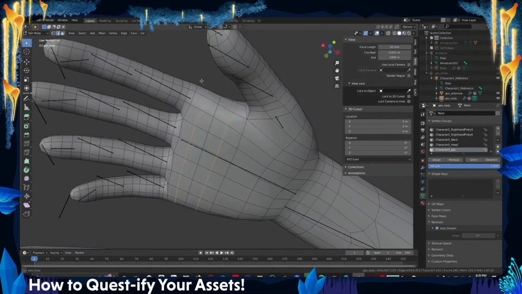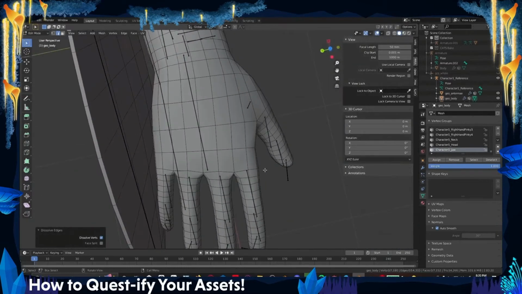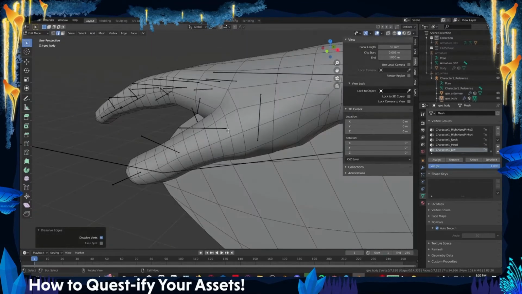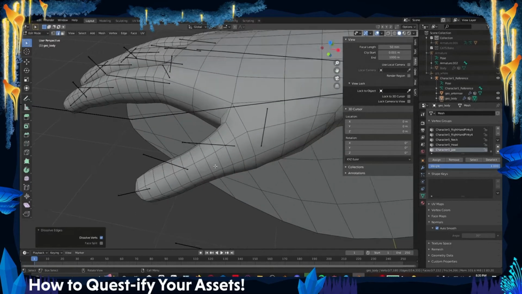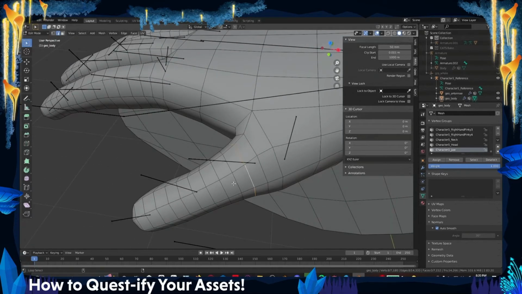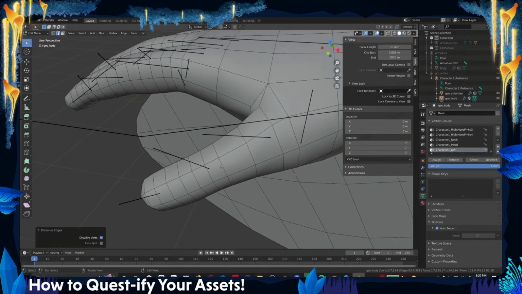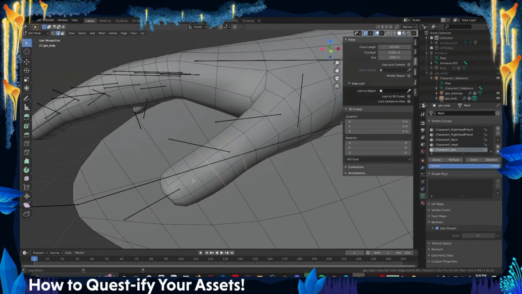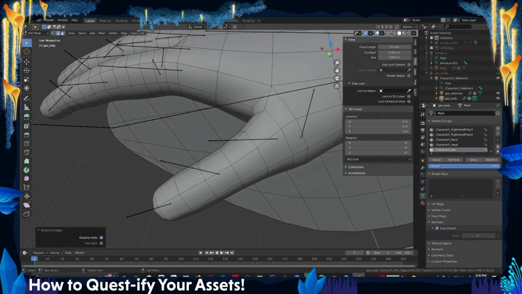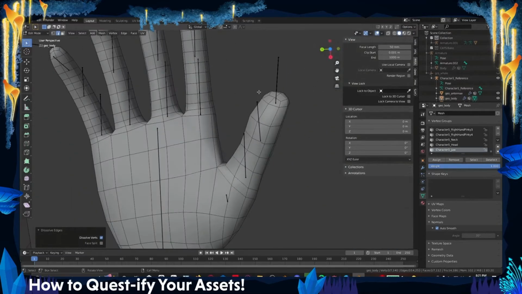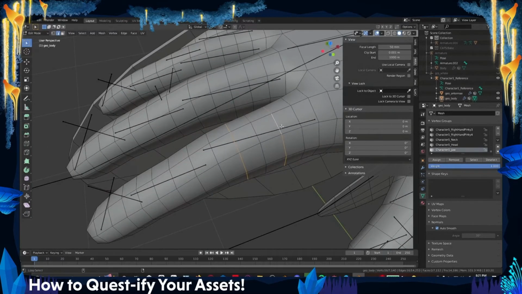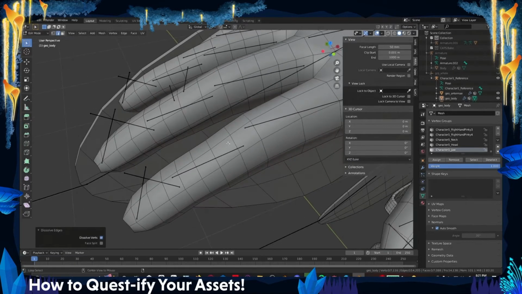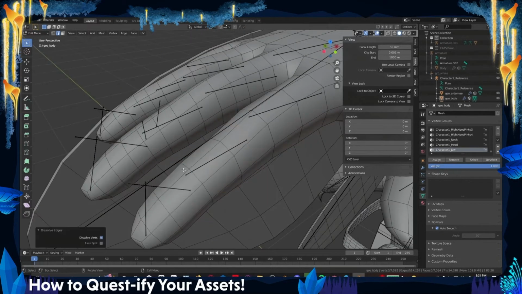The hand is usually really finicky, but this is made very well, so it's a bit easier to reduce. Also, excuse the weird bone locations. Since this is from Maya, and Maya doesn't do bones like Blender does, importing this into Blender causes it to look a little weird. These bones will still work just fine. The way the bones are pointing doesn't really matter. In Blender, that's just how they visualize them. Just go through all this. If there's a loop right over a finger, ignore it. In this case, I think I can get away with it. Yeah, you can. For sure.